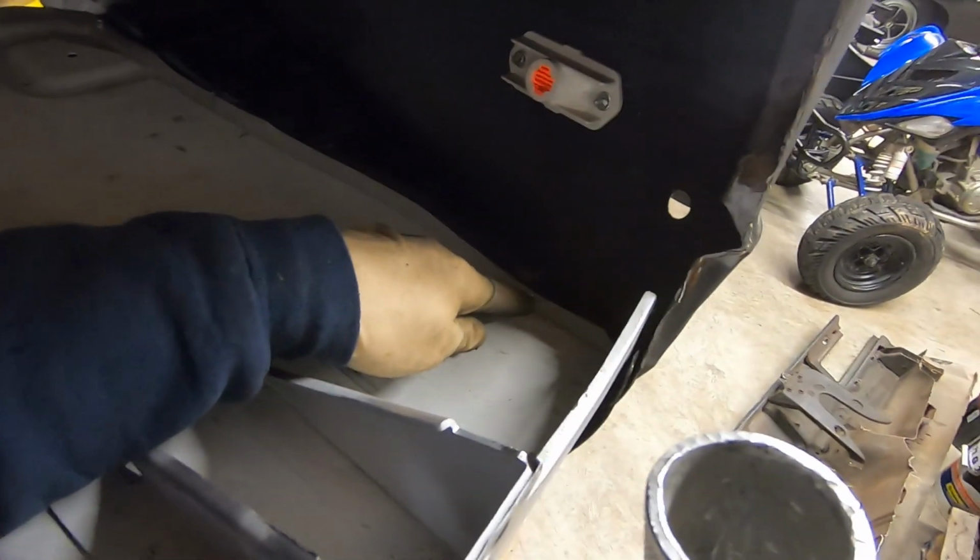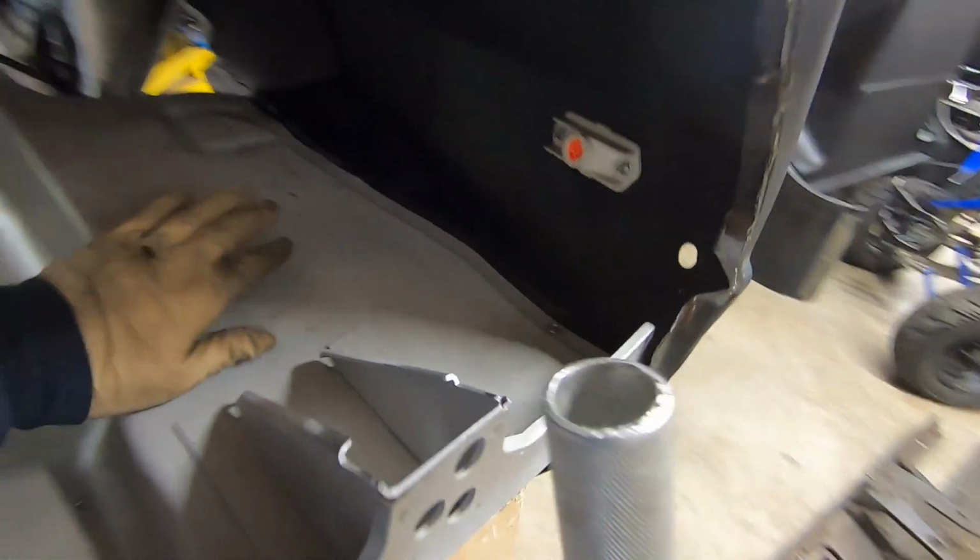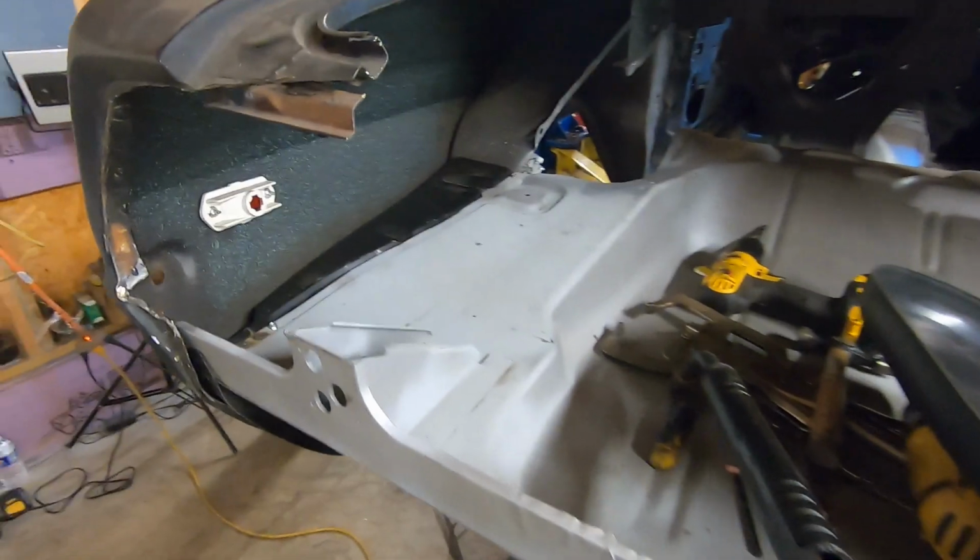This side's the same way. We have a screw there, and we'll just keep doing the same thing, alternating, getting all that welded in.